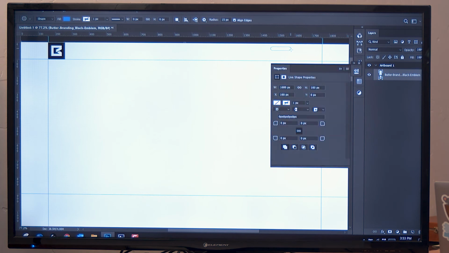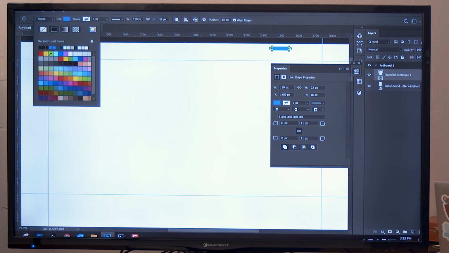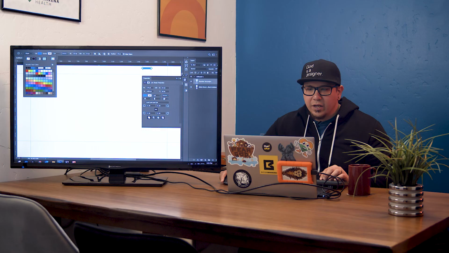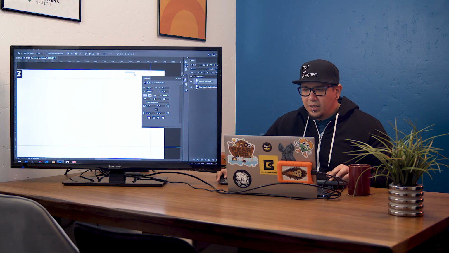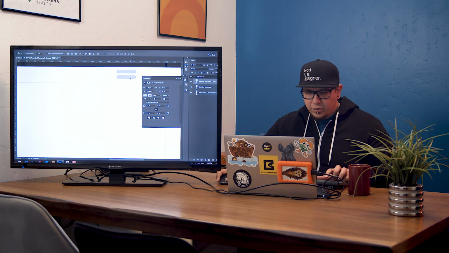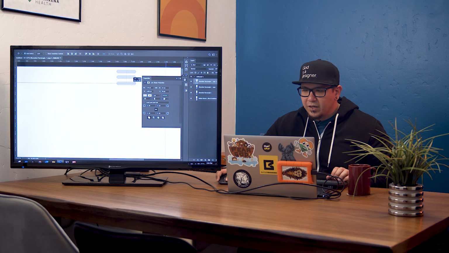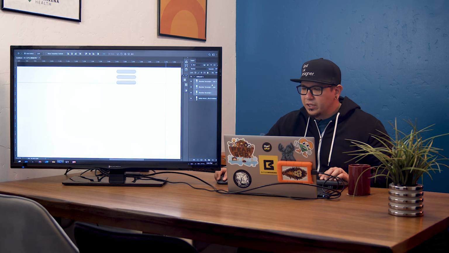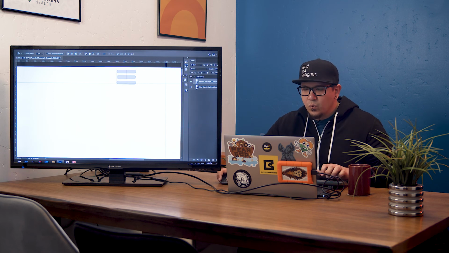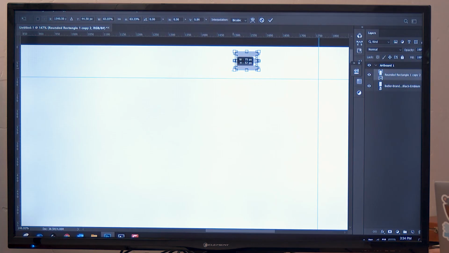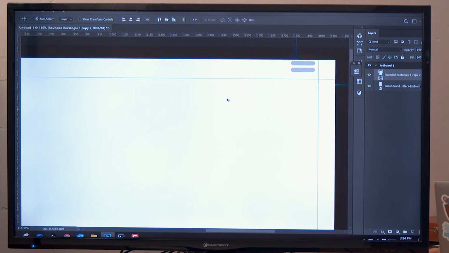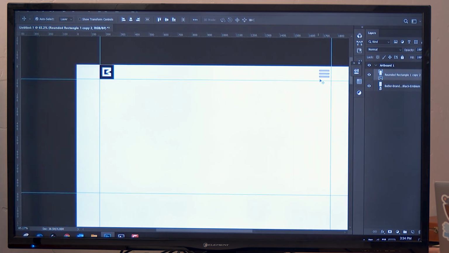I'm using this little curved rectangle, and we'll do this as maybe a darker gray. Then I'll just make two of those. There you go. There's a big fat hamburger menu. Now I don't want it that big. I don't want it to span the whole thing. So I'm just gonna merge these shapes. There you go. Now it's one, and I can make it smaller if I want to. Put it over here. So boom, there is my little hamburger menu.